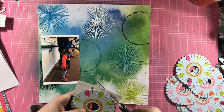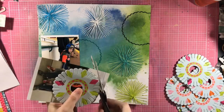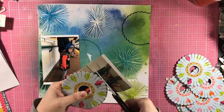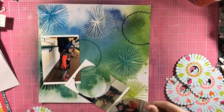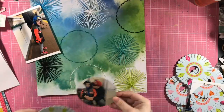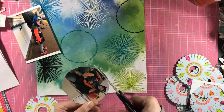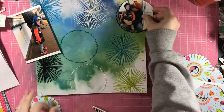So this page is going to have a lot of bulk in my album, but I'm okay with it because I was experimenting and trying to figure it out, and I love the way that it turned out. So now I had to figure out which photos I wanted to use. I had two I was debating about. One was Jackson's birthday photo from last year of him blowing out his cake at his family birthday party. And I liked that idea, but it was only one photo, and I wasn't exactly sure what I was going to do with it because I made 3 spots for either journaling, my title or the photos, which is why they're not looking like the other ones.